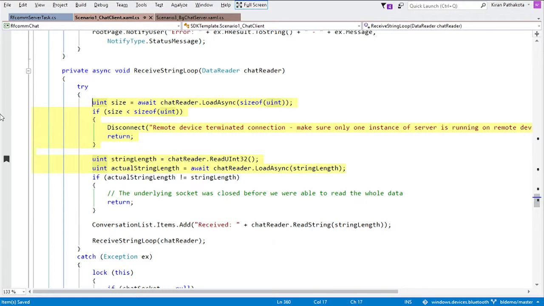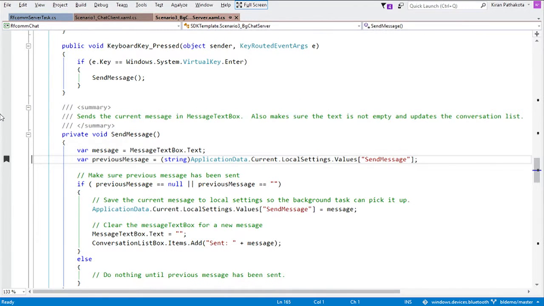So if I send a message in the client, it follows a protocol. When I send a message on the server, it follows a different pattern. And that's because we have the socket in the background task. So instead of writing directly to the socket like we could in the foreground client example, we have to write either to an app service, or in this case, we are using local settings to pass those messages through.